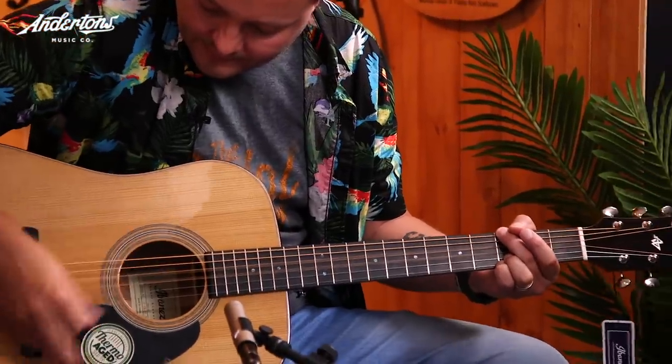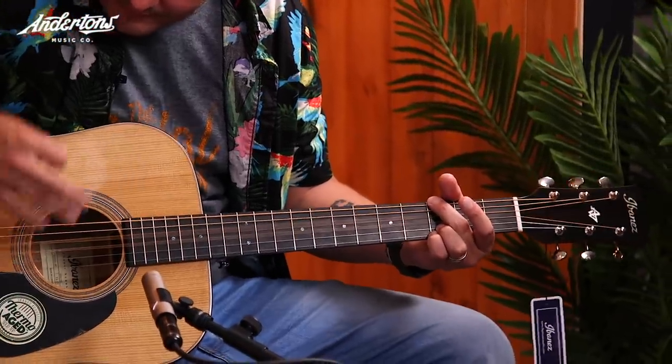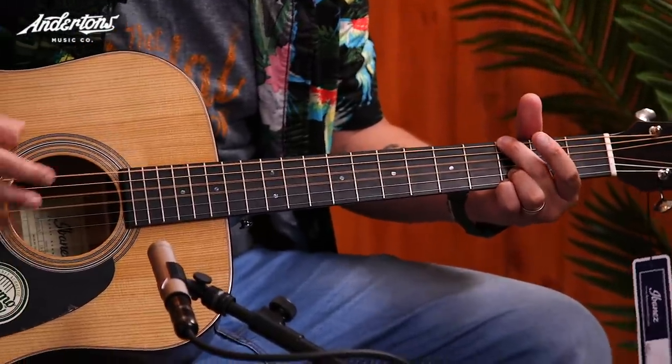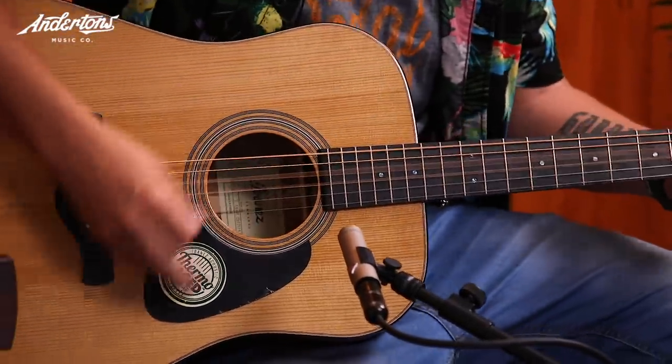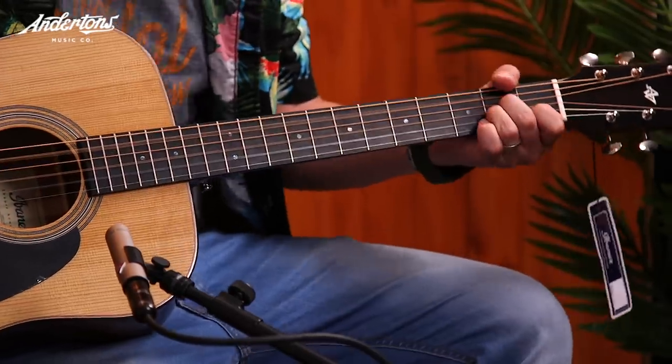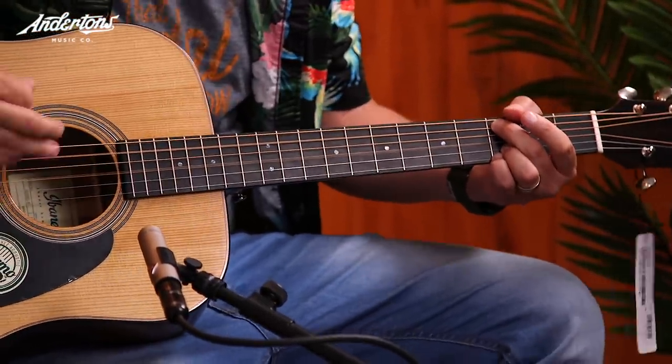Again, the D'Addario strings, these are definitely bronze strings, and it sounds like this on a G chord. Really nice. I mean, that's really nice.